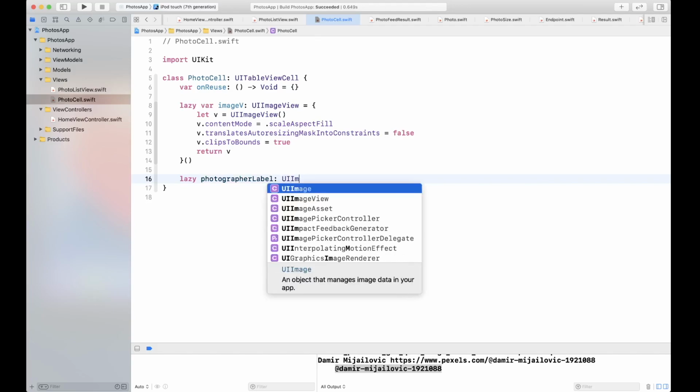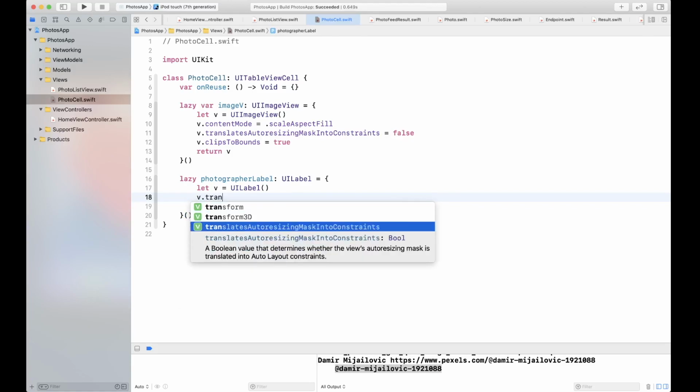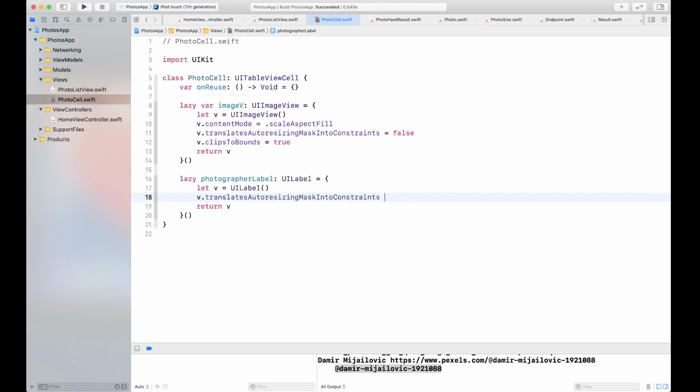This is where we're going to show his or her name. Always remember to set translatesAutoresizingMaskIntoConstraints to false if you're using programmatic auto layout, because otherwise your auto layout system will run into conflict, because it'll try to create constraints for you and you are also creating constraints.